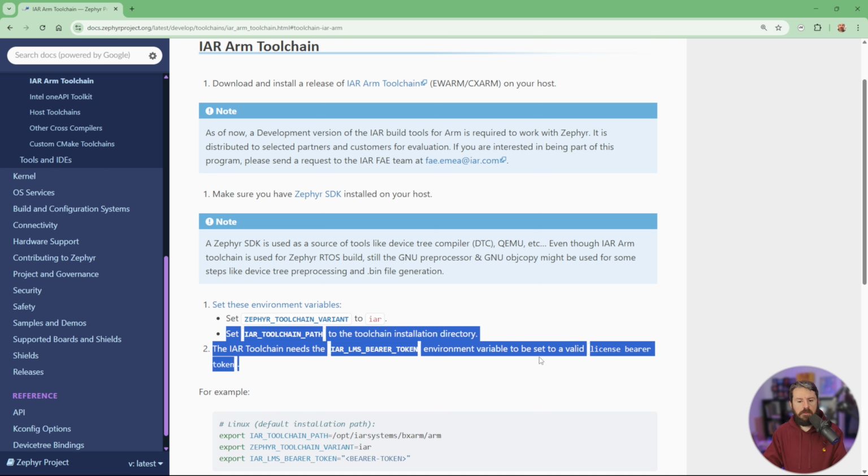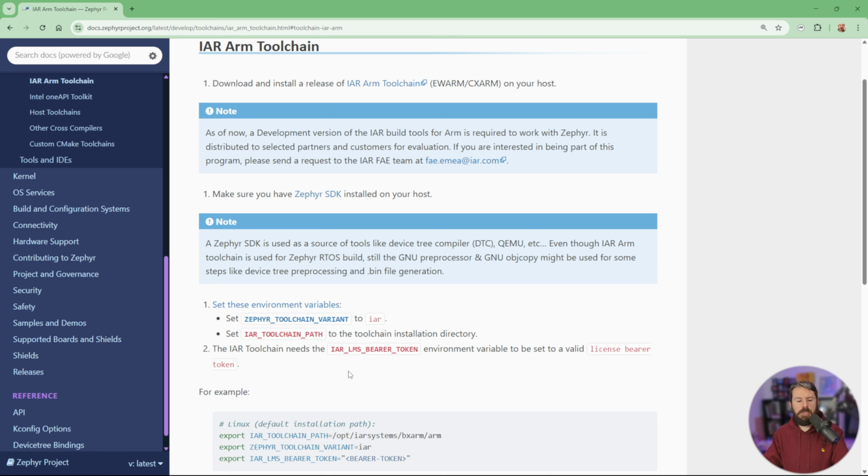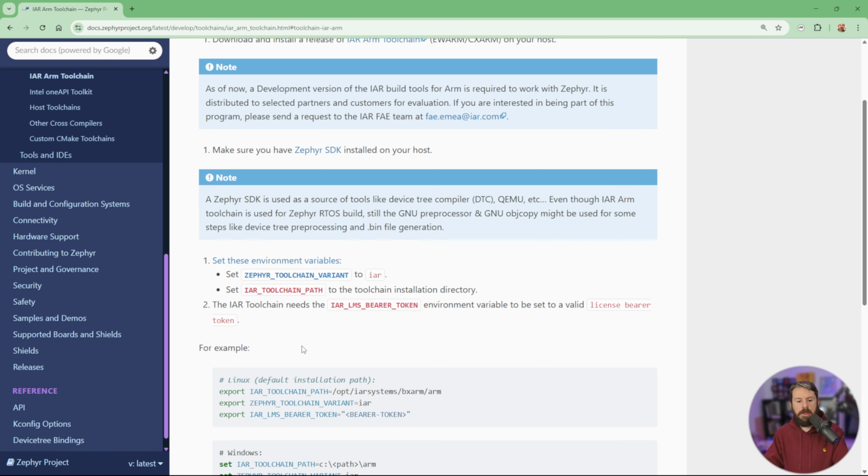And granted that you have a license token, again, full disclaimer, this is a commercial compiler, you will need a license. You need to install the toolchain on your system. And that's it, really. You don't even have to know the specificities of this toolchain, like how do I tell the compiler to optimize for size, or how do I tell the compiler to do link time optimization.